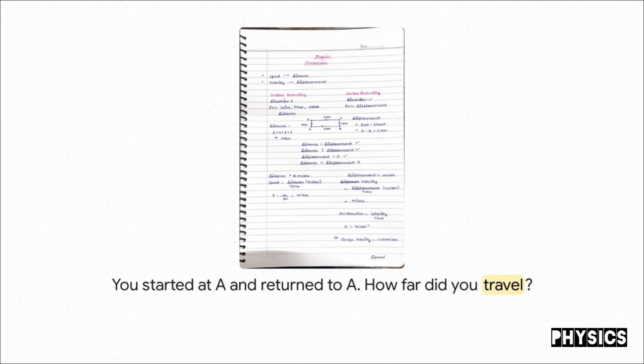All right, take a look at this diagram. Imagine you start at point A. You walk 5 kilometers over to B, then 2 kilometers down to C, then another 5 kilometers back to D, and finally 2 kilometers back up to where you started, right at point A. The question seems pretty simple. How far did you travel in total? Go on, take a moment to think about it.